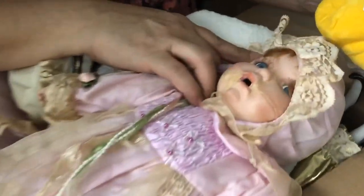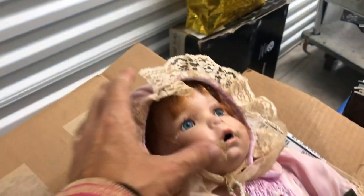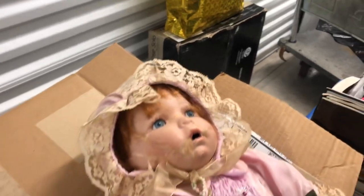Ooh, that's sad. I can't even look at her. Put her in the trash. No. Is she like the Exorcist doll? I don't know her face. She's scary. It's like she broke and someone put her together. Oh, is that what it is? Ew. Yeah. And to go with the Exorcist doll, the clown.